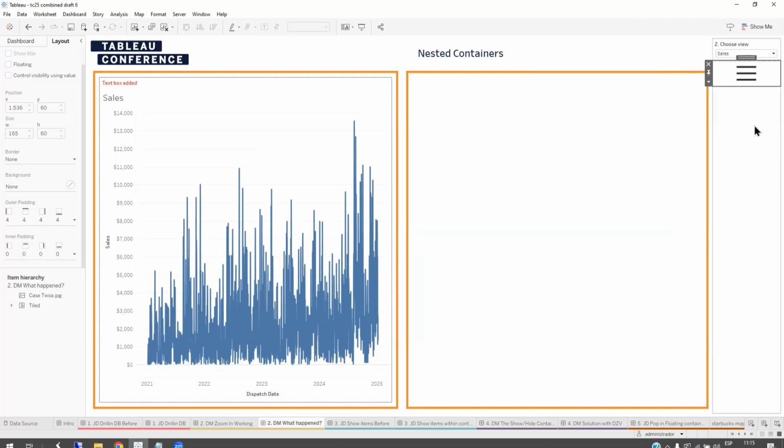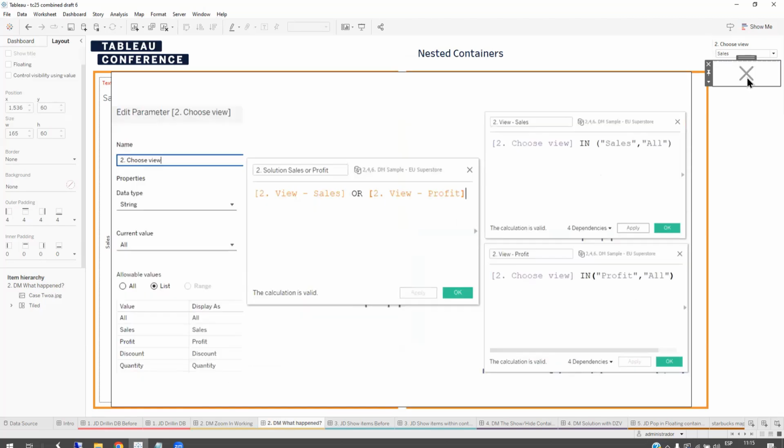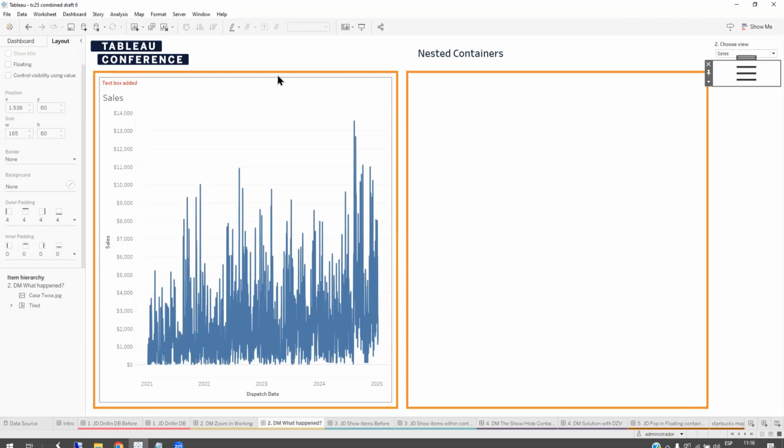So in this case, we have created also another calcs where I have, for example, for the parent container that has the sales and profit views, another Boolean calc that depends on the child calcs, and we have assigned this Boolean calc to the parent containers. Well, I'm going to assign them.